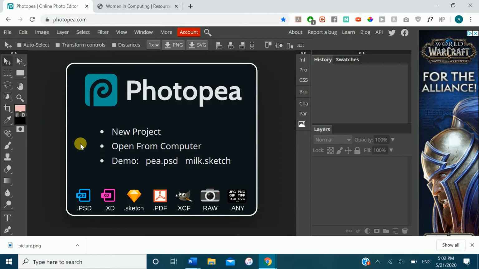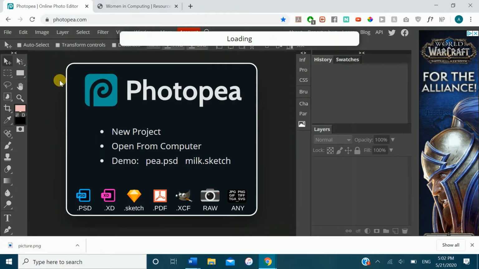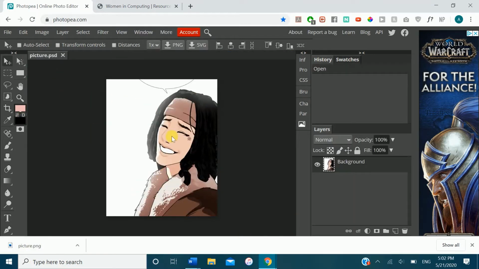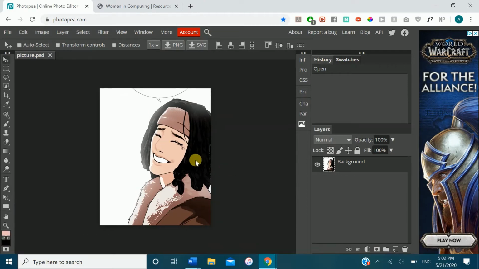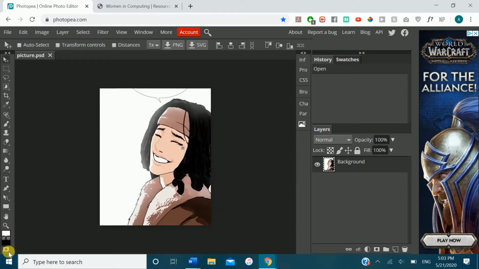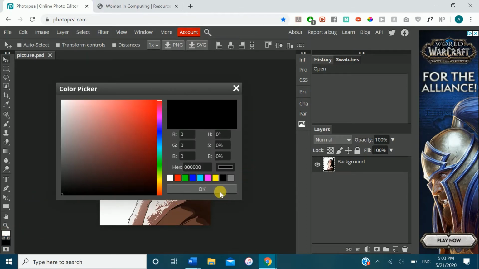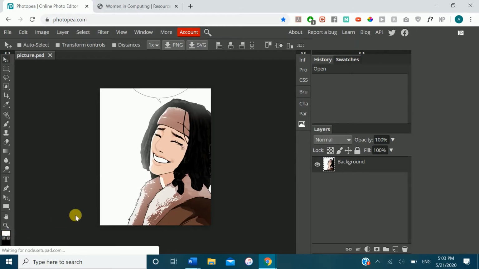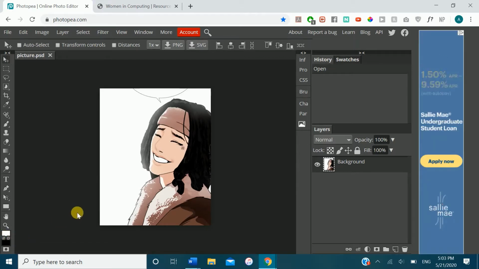Alright, so now in a photo editor, we should just be able to drag this in. Alright, and so this is the character Ollie from the webtoon Lookism. And I thought this would probably be a pretty simple one because there's not too much detail anyway. And I've done this once before, so I'm just going to reset this really quickly. So if you're just starting out in a photo editor, you should have white and black as the two colors here. We're going to change that in a little bit.